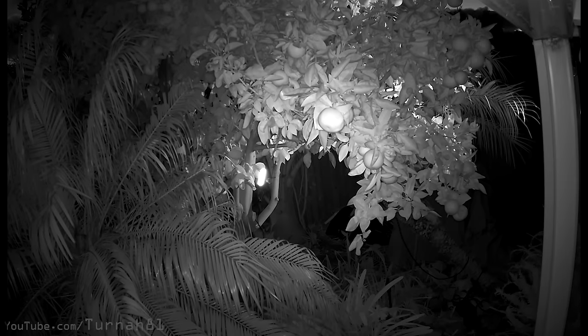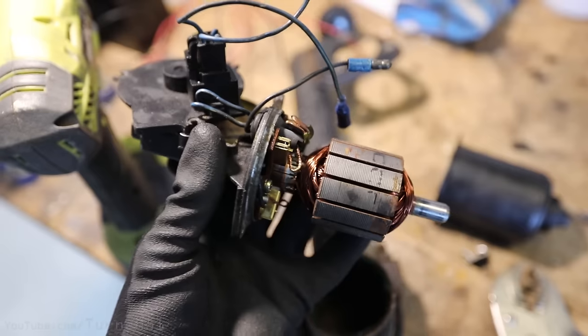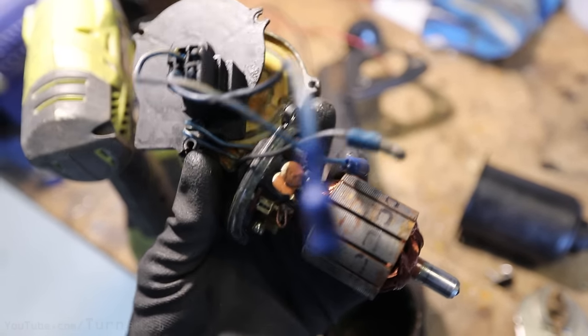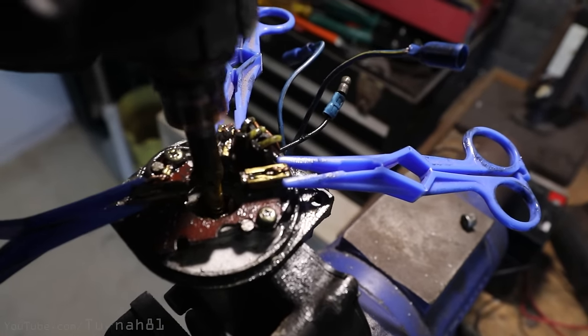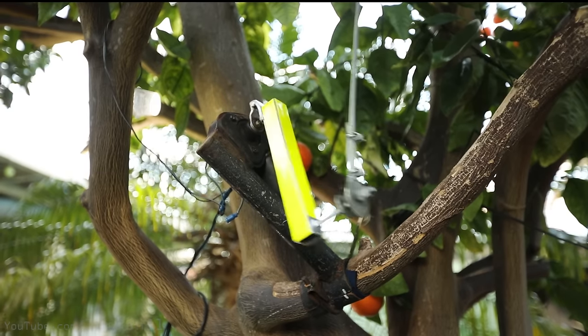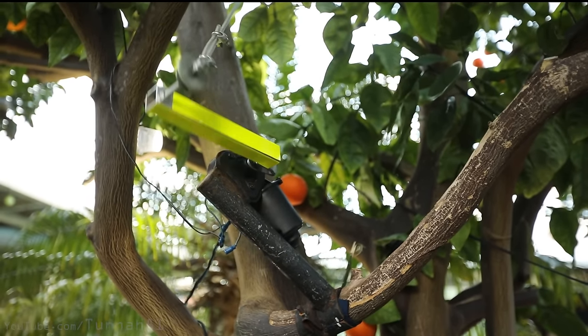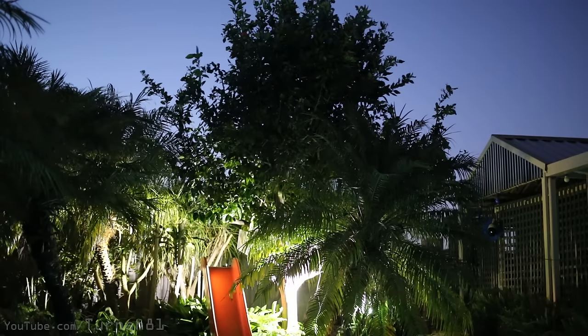In the end, it was set up for about 4 weeks, until eventually the motor died from water getting in. Turns out, there's a drain hole in these motors that should be pointed downwards. So then I had to perform surgery on that, and then I didn't get around to setting it back up. As far as repelling the rats, it did actually seem to work for about 2 weeks. The fruit appeared untouched. But then something interesting happened.